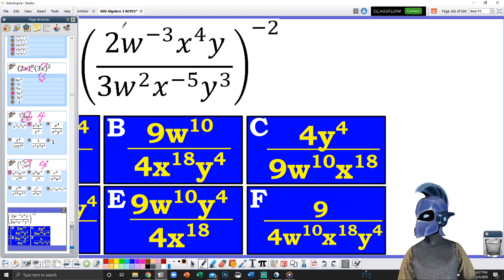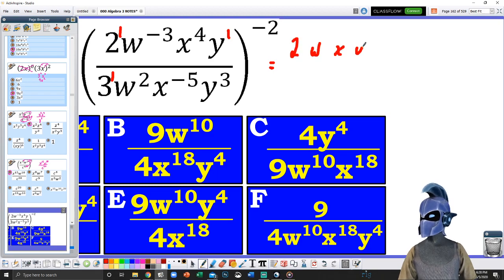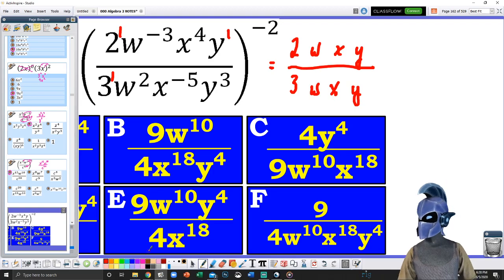Alright, so anything that does not have an exponent, you put a 1 there, of course. You have 2 different options here. One is to distribute the negative first, and the other is to move stuff first. My advice is always distribute the exponent first, because that way it's going to be a little less work for you in the long run. So let's distribute that negative. This gives us 2wxy, 3wxy. Notice the reason why I'm putting those bases there is just to save myself a little bit of brain power. I'm just plopping them down, and now all I have to do is multiply.